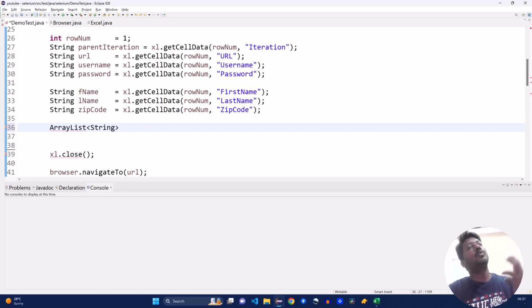We don't know how many items can come based on the iteration and parent iteration combination. If you go with an array, you need to know exactly how many items will be added. But if it is an array list, the list can grow: as the number of items increases, you can add items to the end of the array list. That is why you go for an array list instead of an array. So items is equal to new array list.